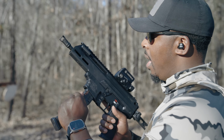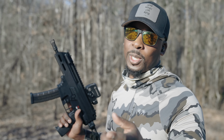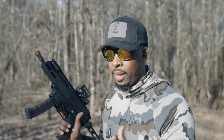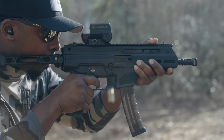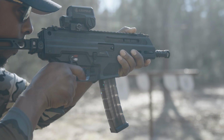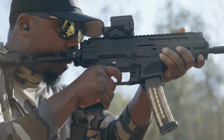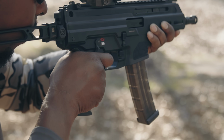Generally speaking, sometimes you'll get a gun under dry fire whose trigger feels kind of meh. Then you shoot it in live fire and you're like, oh, I don't even notice the shortcomings that I initially thought it had under dry fire. Very rarely do I get a trigger that's terrible under dry fire and then good under live fire. This is one of those situations where this uptake is so good at first and then the creep makes the trigger kind of meh, except when you shoot live fire.